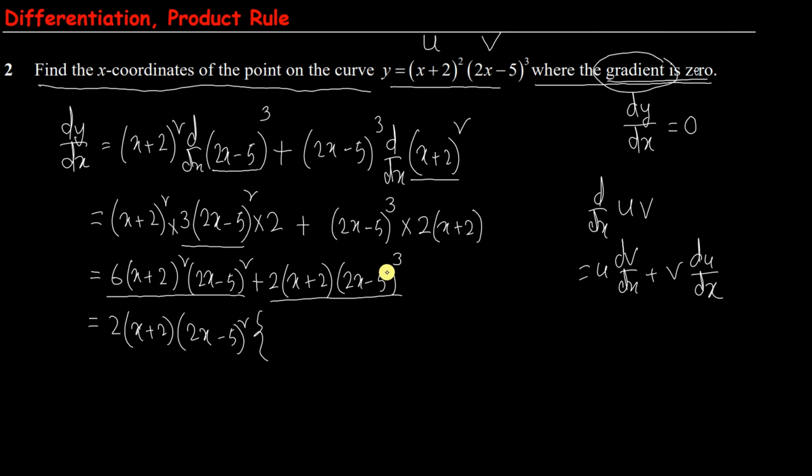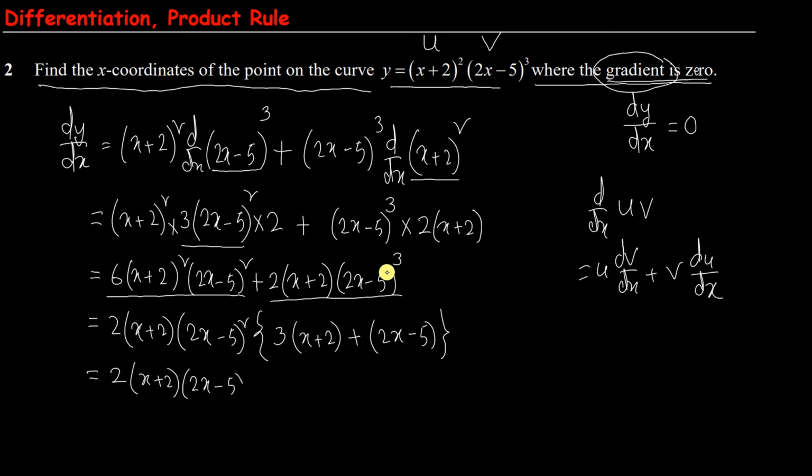From the first, the 3 remains because I took 2, and (x plus 2) squared is written here, 1 I took, so 1 (x plus 2) remains here. Then the second part, (2x minus 5) squared is taken. From the second expression, 2 taken, (x plus 2) taken, (2x minus 5) squared taken. So plus 1 expression (2x minus 5) remains here. Let me write it. Now just remove the curly bracket and simplify, and we would get the answer from here.